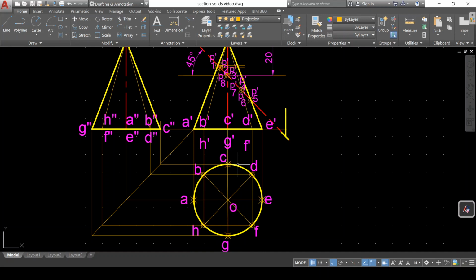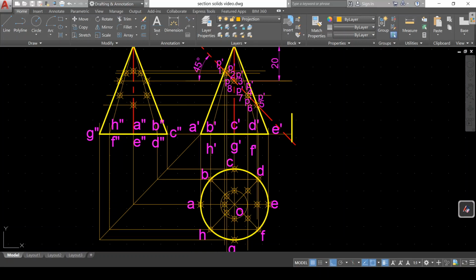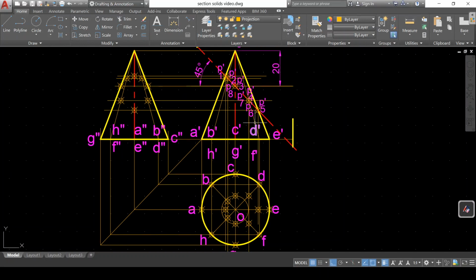And we will transfer this onto the top view first and then onto the side view as well, and then connect them. So the points have been transferred on the top view as well as the side view, and then we have got the points here on the side view as well as on the top view. Let us connect them using a freehand curved portion. So the points should be connected with a curve.